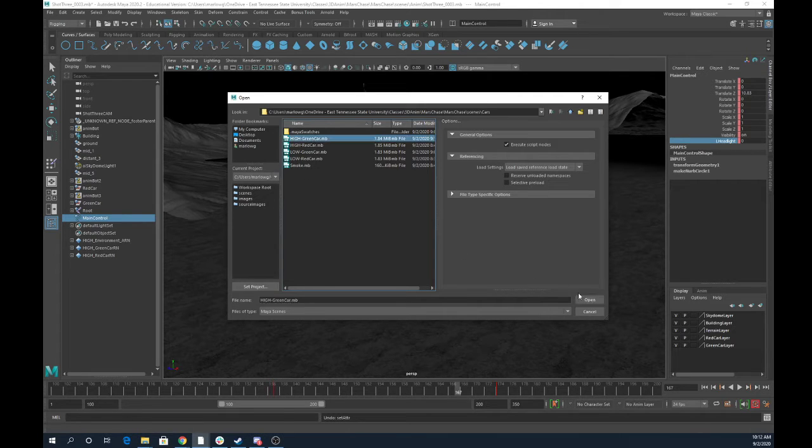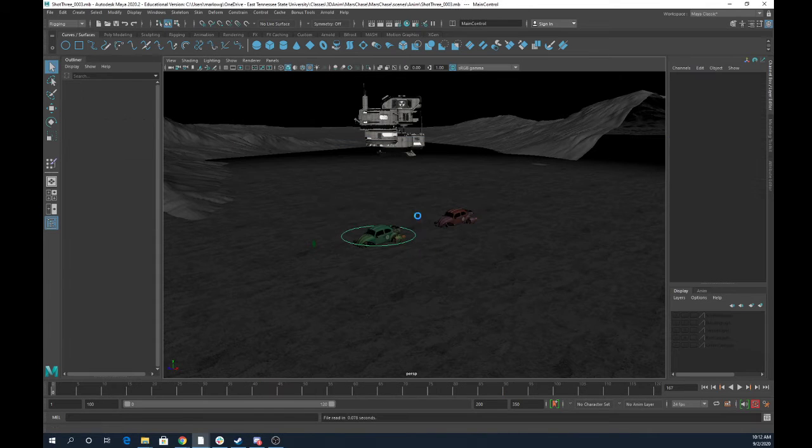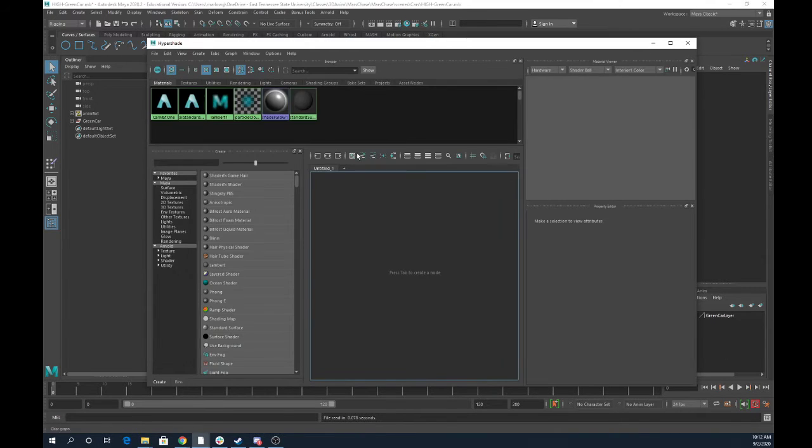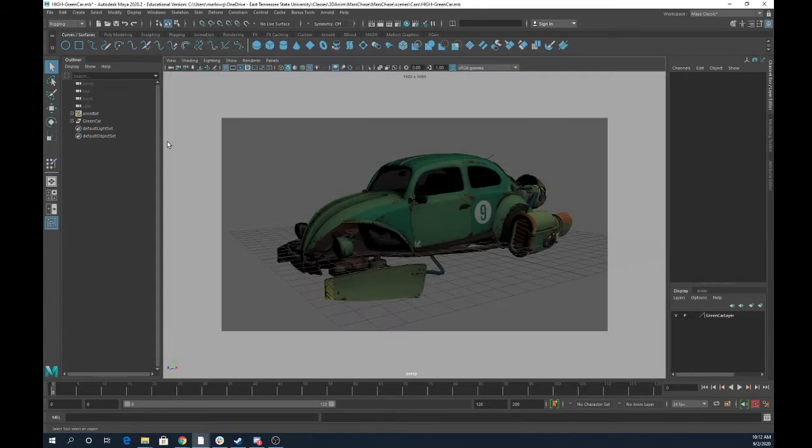Right now, if I open up the green car high model, don't save, you'll see that I get this, and it looks good, has all the materials on it. If I look at the materials, there are several material files that have a whole bunch of textures aligned with them. But for some tasks, I don't need all of those things. Like, I don't need the textures necessarily to animate all the time.